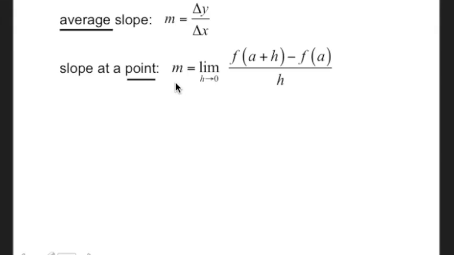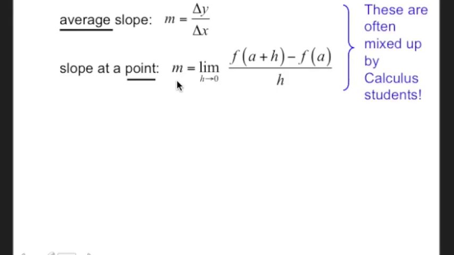We've hit average slope, which is the average rate of change. That's just your rise over run. That's just your straight slope as you know it since algebra. And for average slope, we need 2 points to figure that out. And then we have a slope at a single point. And a single point is when we need our calculus. So that's taking our rate of change and taking the limit.